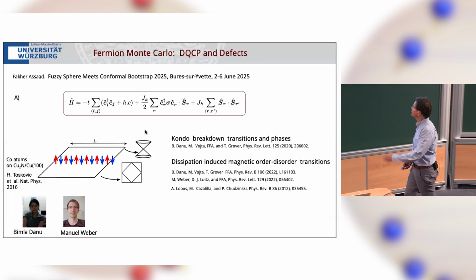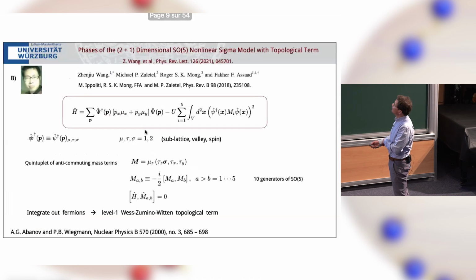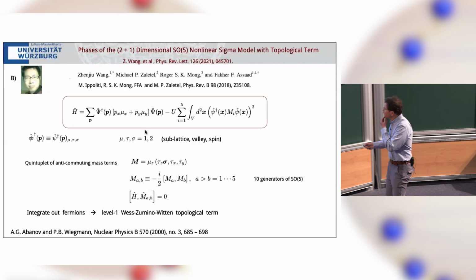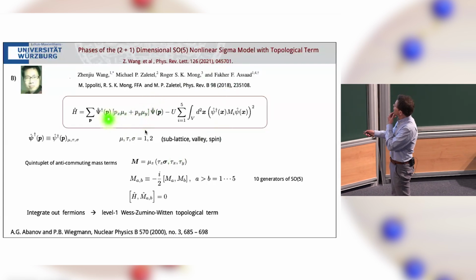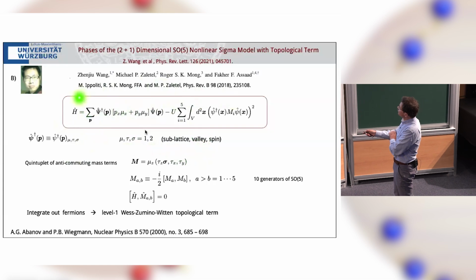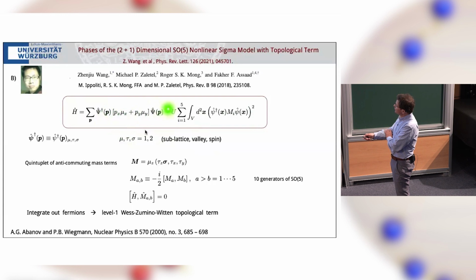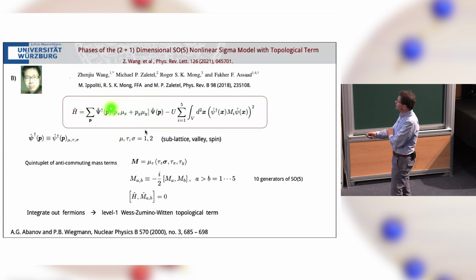So that's it. This is a slide on the defects, just to tell you that you can do that right here. Then there's another part of the applications, which is DQCP. And DQCP for me is basically, I always start with fermions because we do fermions. And the way we understood this is we would like to simulate this Hamiltonian. This is really the Hamiltonian of graphene, where we did a transformation to explicitly see the SU4 symmetry, as Igor was saying in his talk.